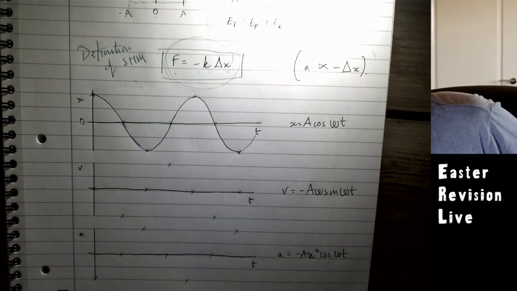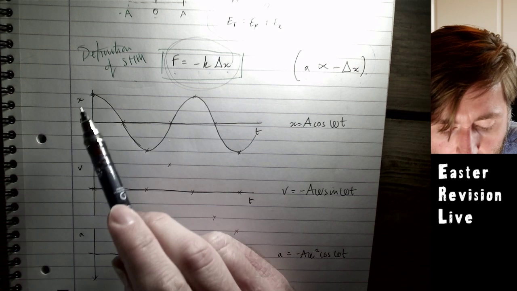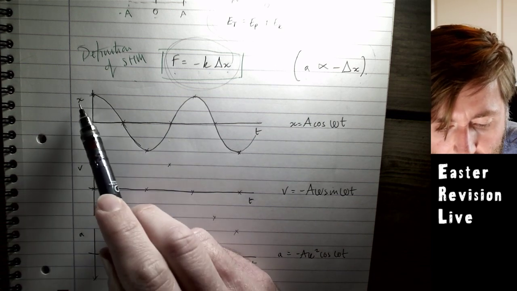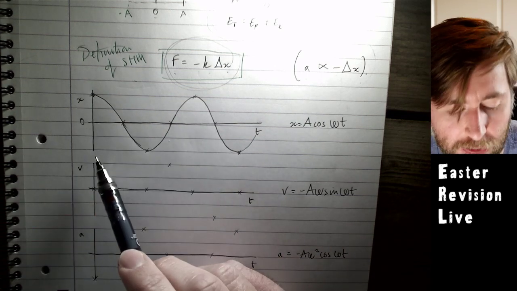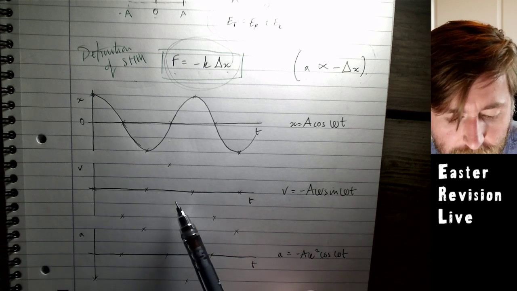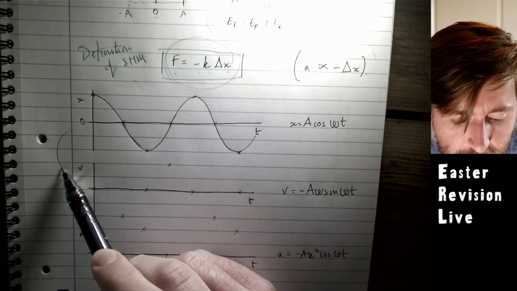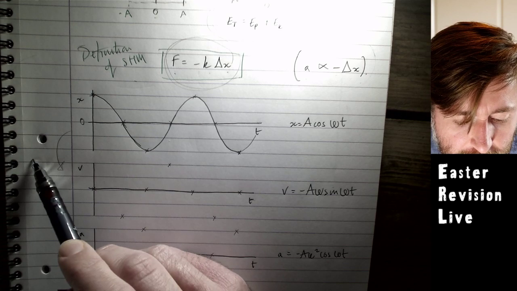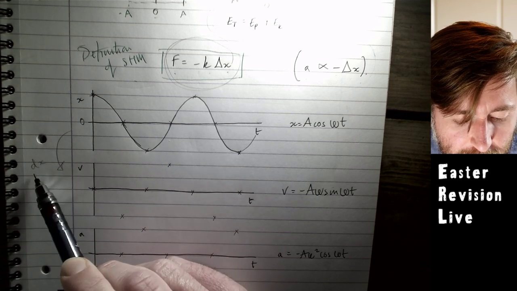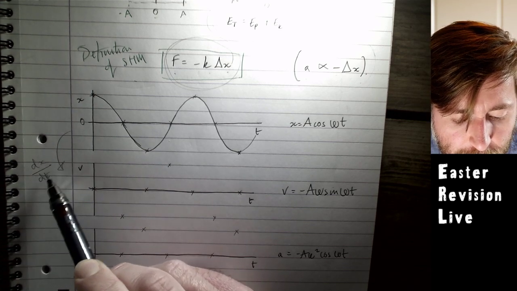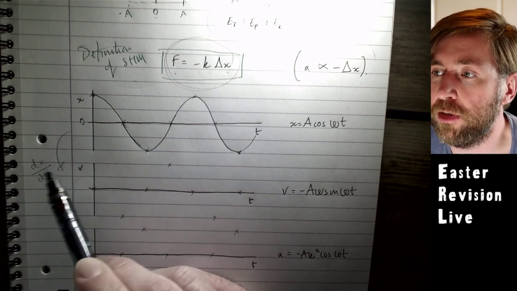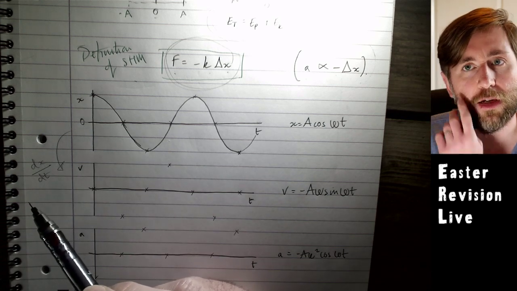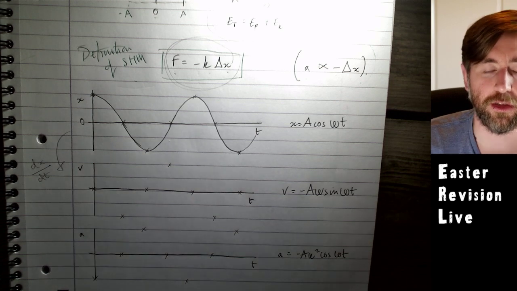Carrying on then, let's think about what that means in terms of our motion graphs. This is a displacement versus time graph. This one, which we want to sketch now, is a velocity versus time graph. Well, how are they related? Velocity is just the change in displacement over time. Oh, hang on, that looks very like something, doesn't it? That is just the gradient, that is just the differential.